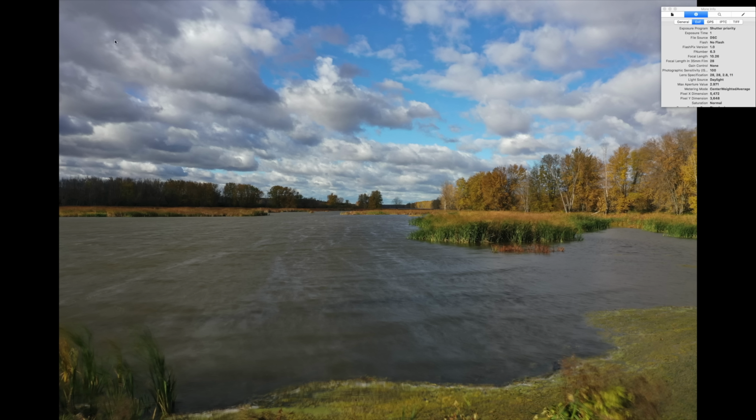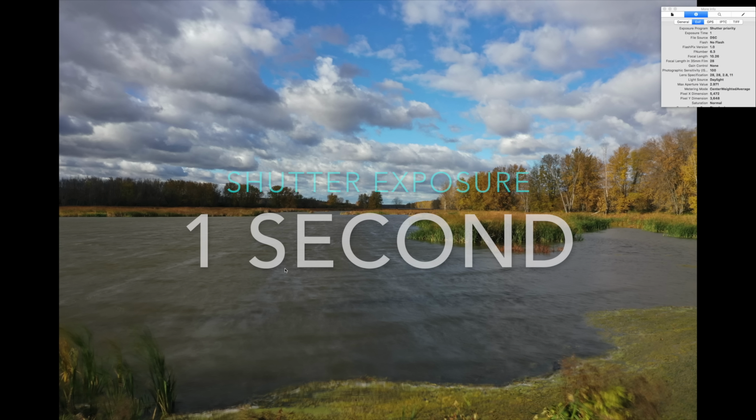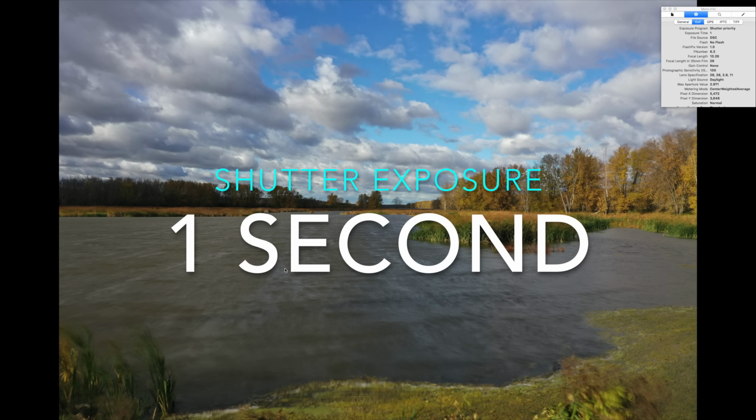So when you leave something open for 1 second and it has a dark filter in front of it, which is darker than the first one and darker than the second one I showed you, then that means the images will still have the same amount of blurriness. However, the image exposure will be different. So that's why right now this is an ND400 filter. And if you look at the exposure of the image, it doesn't look bad, but it looks a little bit dark. Well, that's because once again, I've left the shutter open for 1 second to let more light in.